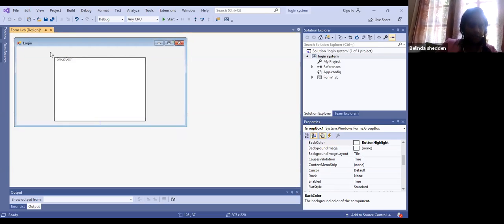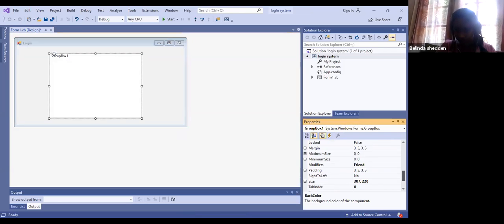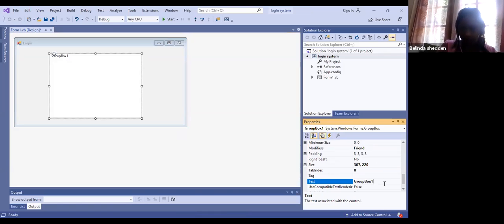I'm going to name this group box as user login, right? Okay, I have named it.